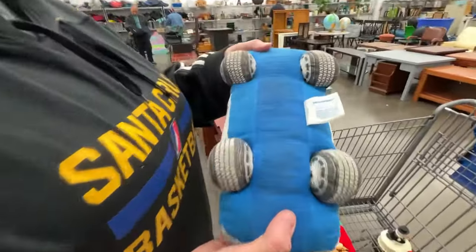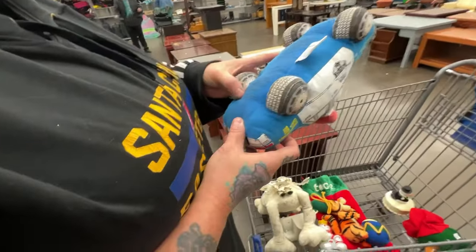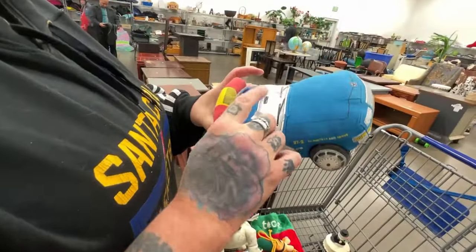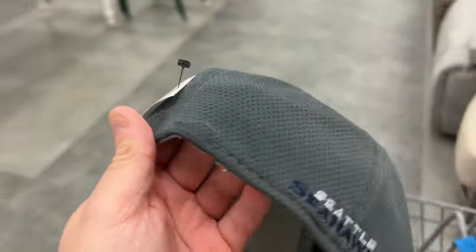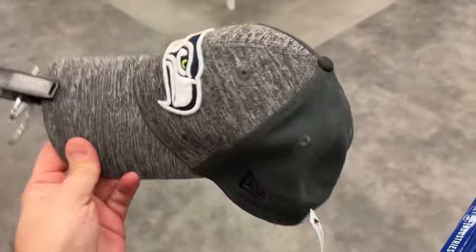This is vintage Dream Wheels. Dream Wheels? It's very 80s looking, maybe 90s. 1987 — there we go. It's got cracking, but I've seen one on there and it's $1.50. Might be able to get back $20. Just overlooking this hat right here — the stitching on the side's all messed up. It was already a borderline pickup, so I'm going to put it back. I don't want to deal with it.